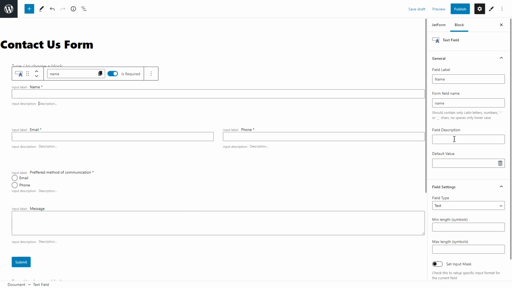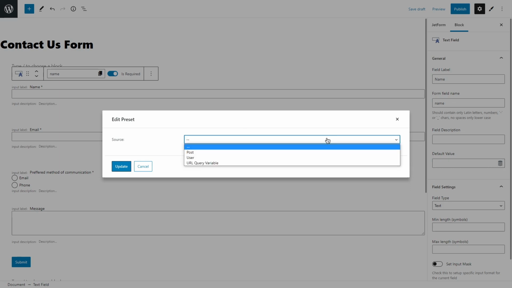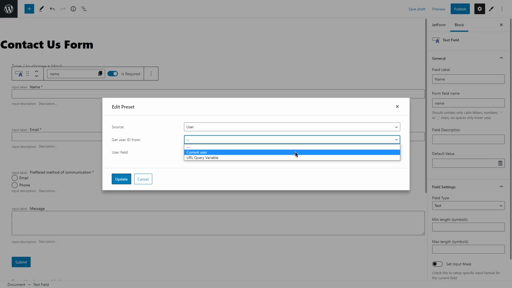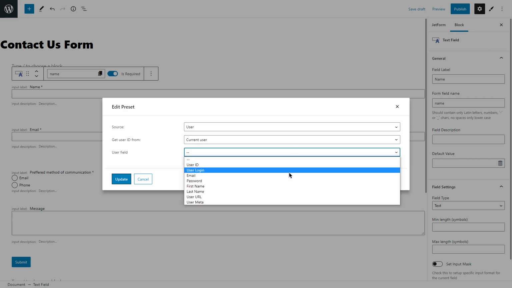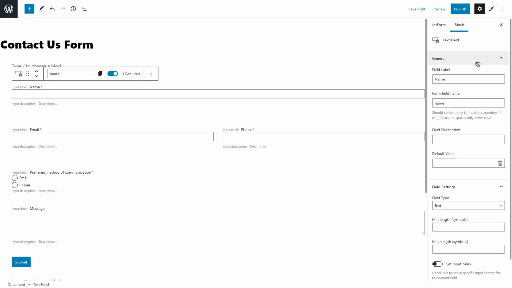Field description. If you need to give the user some additional explanations about how to fill in the field, you can do it in the description. The text you insert into this text bar will appear under the field. Now, default value. The data you place here will be automatically added to the field. The user will be able to change it, however, if he doesn't do that, this information will be added instead. Presets are used mainly to fill the field with the information already known. For example, it can be used for the logged-in users, so name and email fields will already contain their data. More information on how to use presets you can find in our overview tutorial.